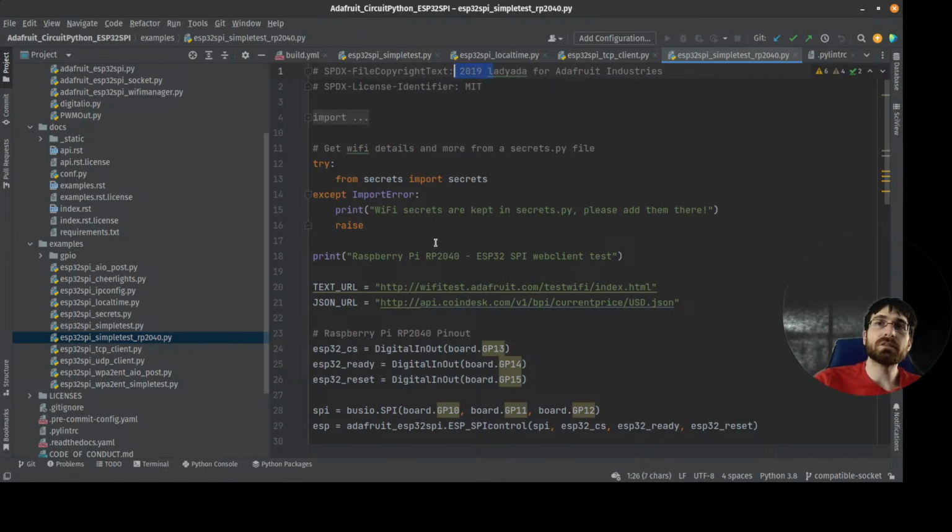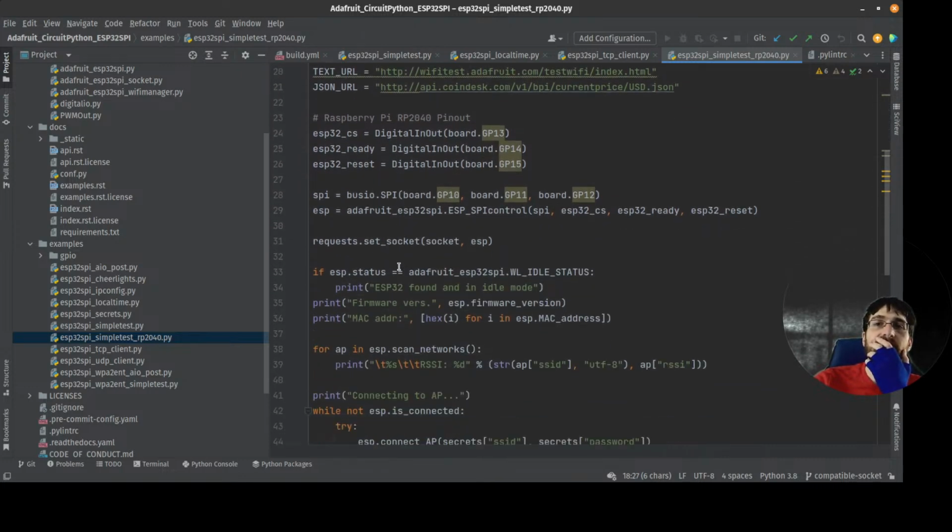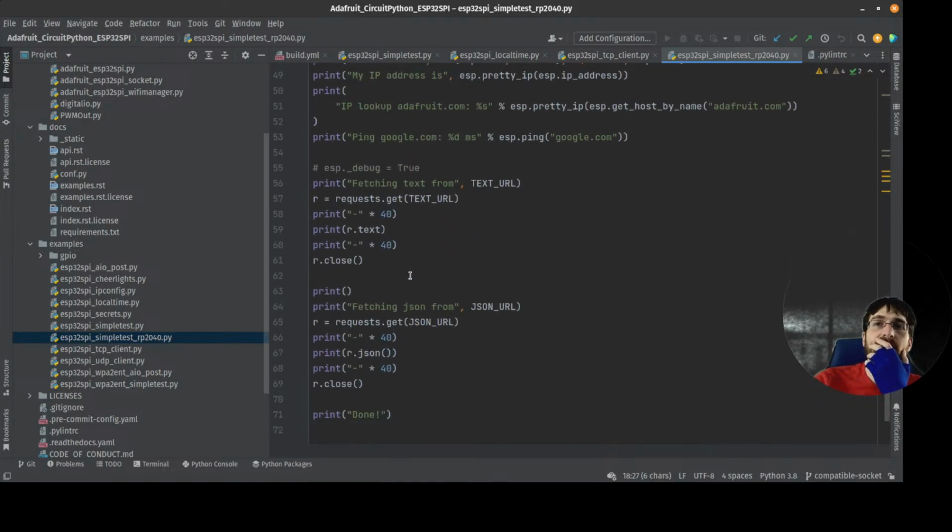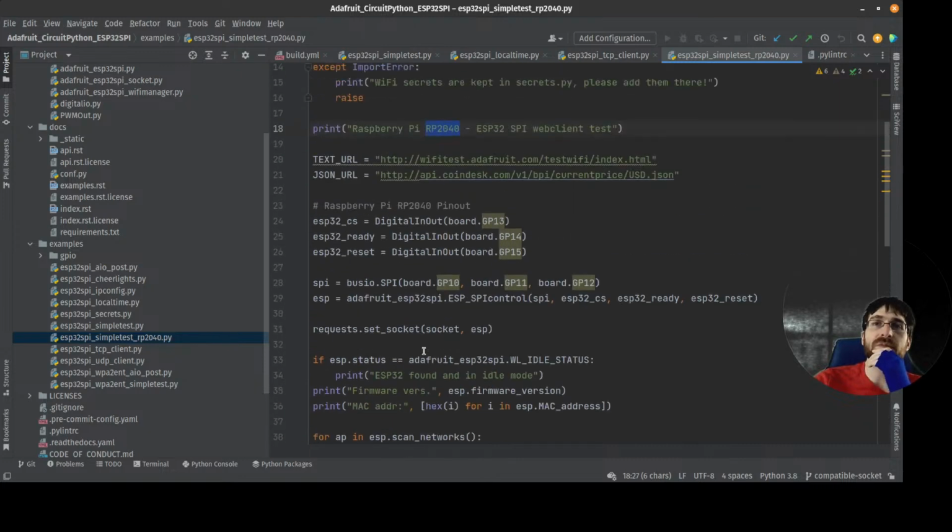This was not written in 2019 for an RP2040. Like a copy of simple test. Ends have been changed.